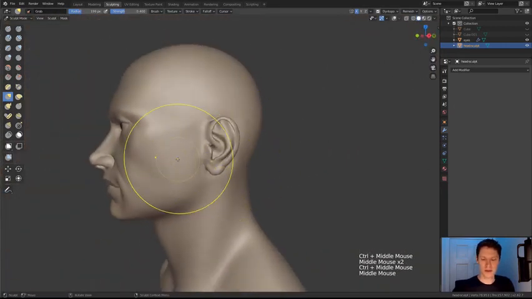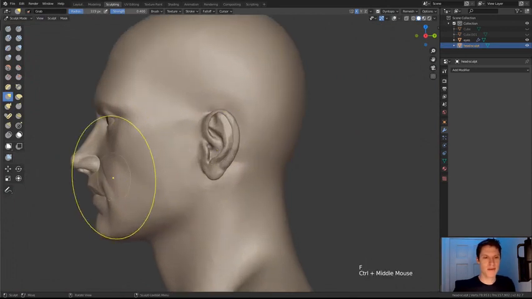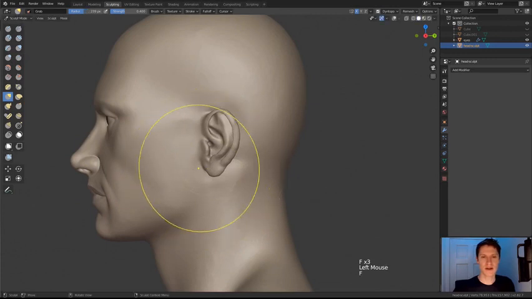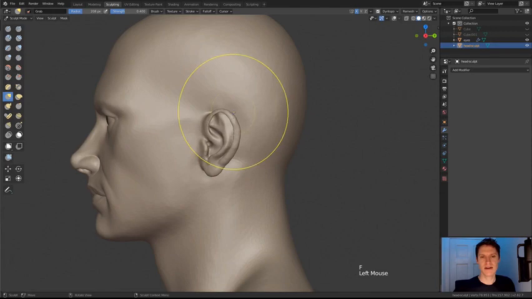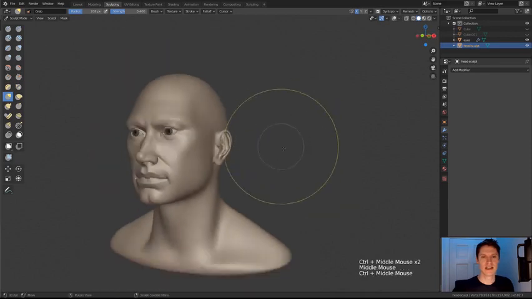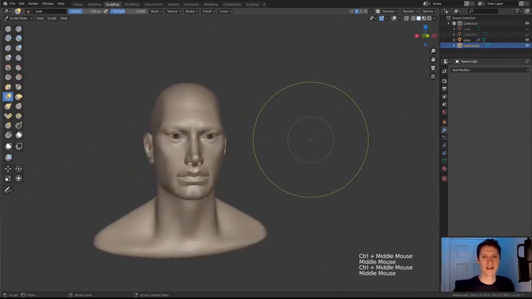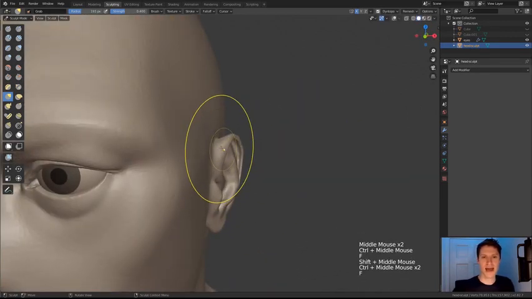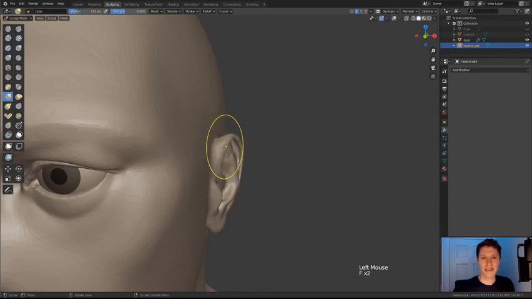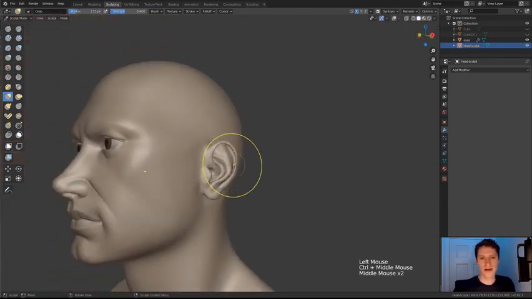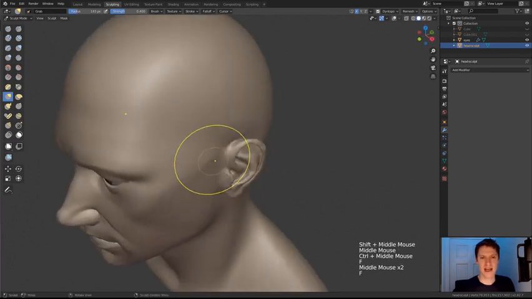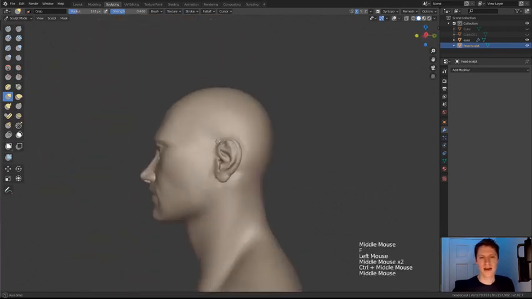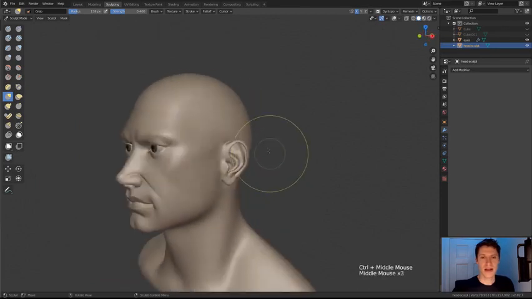Also, the bottom of the ear I think is too low. It needs to be brought up to about the base of the nose. So I'm going to make my grab brush really large, pull it all up. And there's usually an angle to the ear where the lobe is further forward towards the front of the face. But at this point, we have a generic ear complete. We would just want to tweak it to our taste, basically. Anatomically, we're in a good spot. And we can call that ear complete.